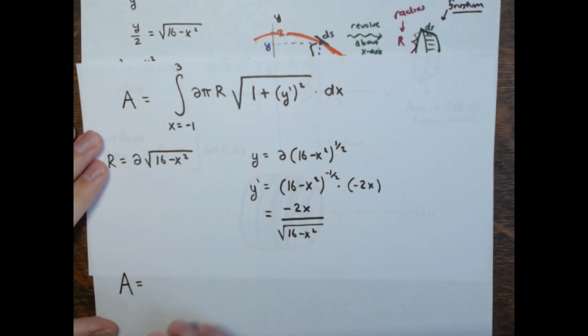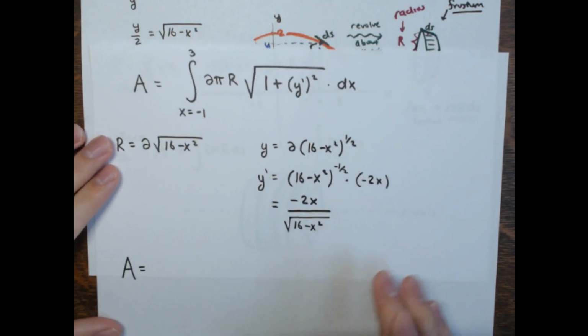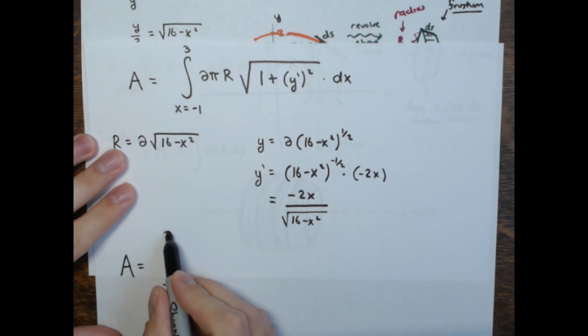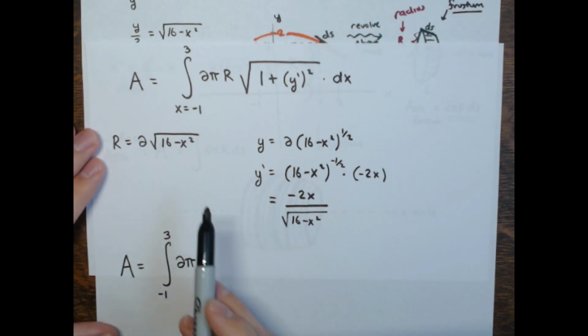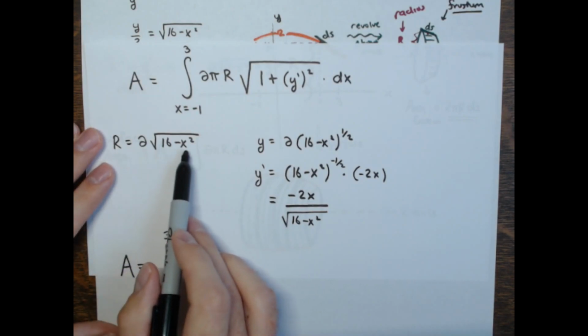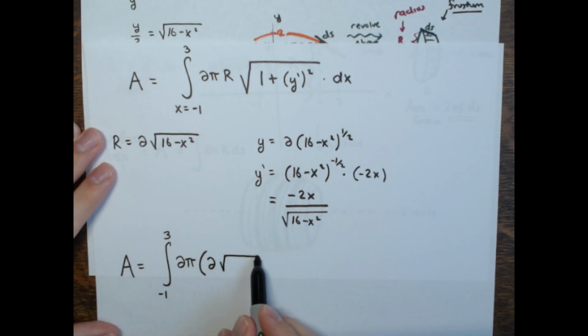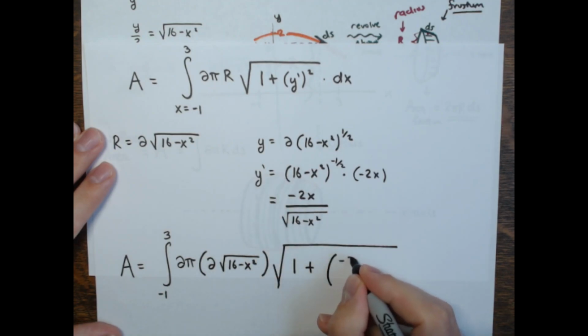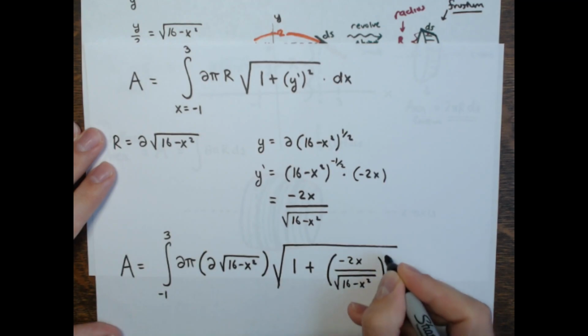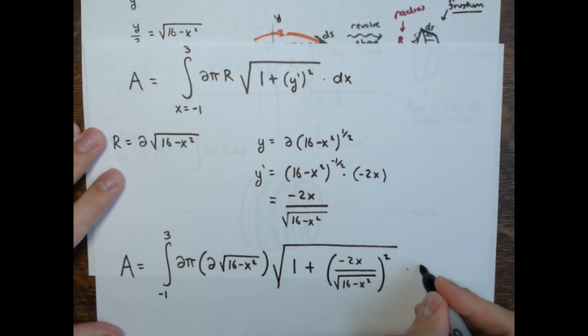So the surface area, or the area of that barrel created by rotating the curve around the x-axis, will be the integral from -1 to 3 of 2 pi, times the radius. And this is the circumference of rotation. And the radius in terms of x, we saw, for any x value for any of those frustums, was 2 times the square root of 16 minus x squared. So it's 2 pi r times the square root of 1 plus, and then y prime. Here's y prime in terms of x, negative 2x over the square root of 16 minus x squared. That is squared. And then times your dx out here.